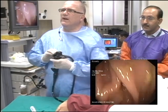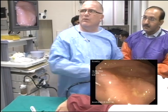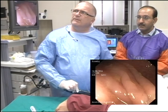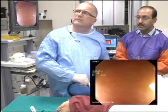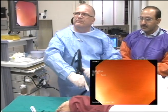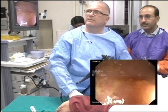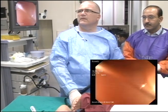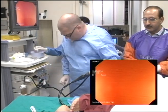The problem comes when you get people where we've put too much air in, then it becomes a real big problem because it shuts off at the flexures. I was just telling the delegates here that sometimes you put in so much air and make it so difficult that even when you hand it over to somebody who is very experienced, it's not very easy. So air is something that you need to be very careful with.